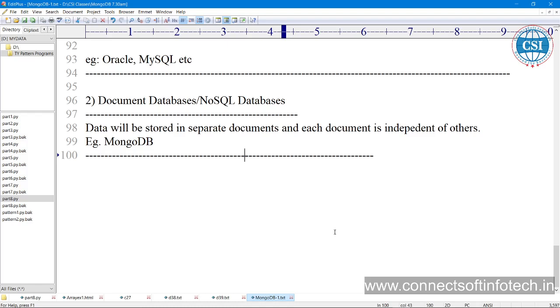Next, let us take one example so you can understand this. The NoSQL example is the MongoDB database, right?